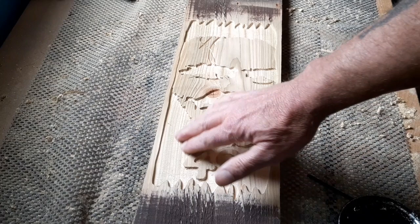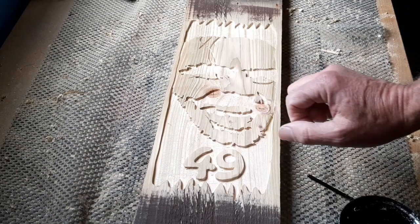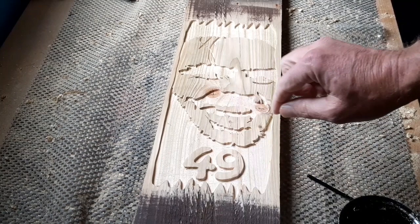And then we'll sand it all down again with a little mouse sander, just so the face itself and the numbers stand proud. And then we'll put a bit of boiled linseed oil on there, obviously. That makes an appearance in most of my videos. And then we'll find the original brown that was on the wood itself and redo the side bit.